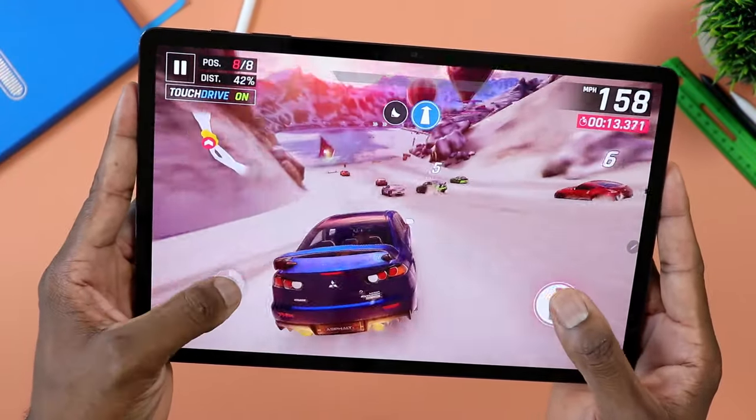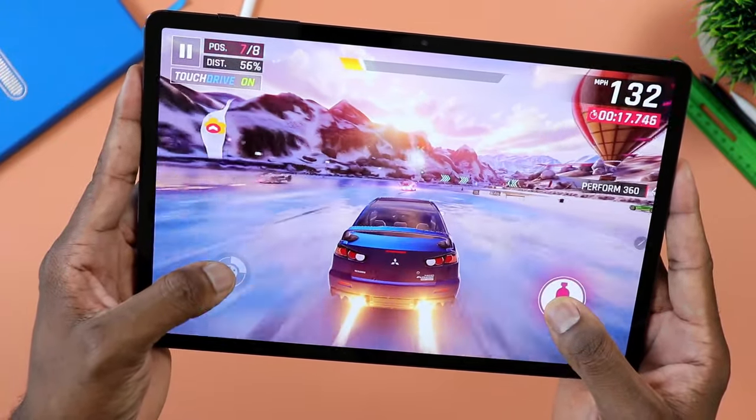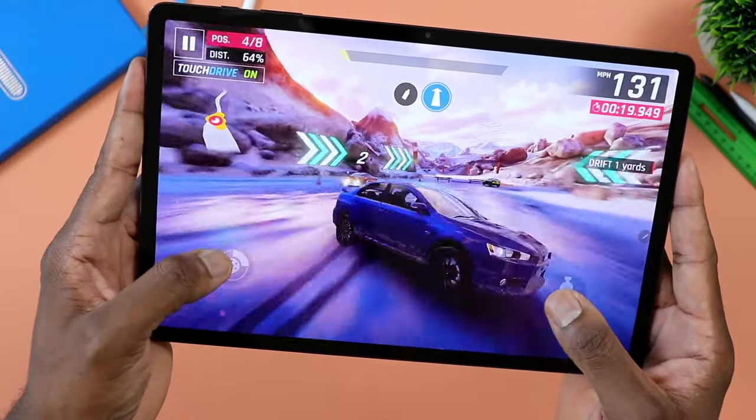Now, one thing that I have to warn you about is I will not be going too deep into the specs. I've used the Tab S9 Plus here for the past 3 months and the Tab S9 FE Plus here for the past month or so. So I have a pretty good idea. I can share some pretty good insights that will help you make that purchasing decision.